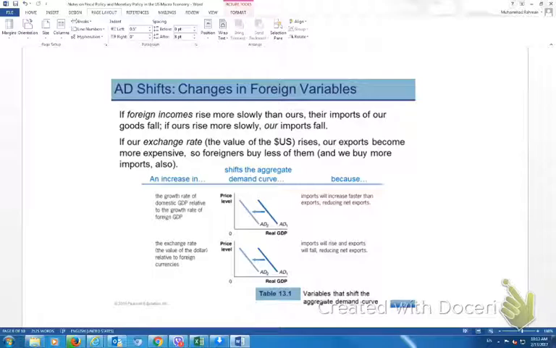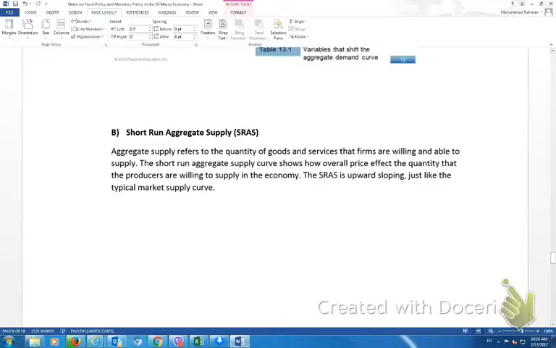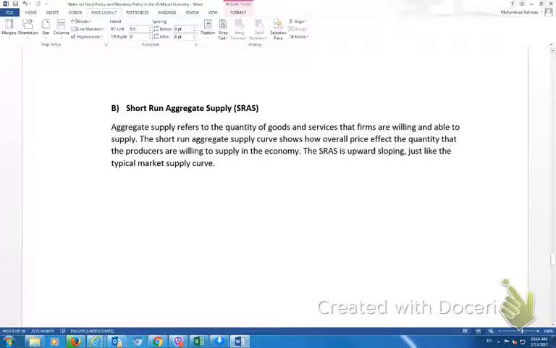And if the dollar is stronger, it makes it easier for domestic consumers in the USA to buy from foreign countries. So whenever the exchange rate appreciates, we expect exports to go down and imports to go up, which means that aggregate demand will again shift to the left. The effect of these shifts of aggregate demand on the macroeconomic outcomes will be discussed in a minute. So that's basically the discussion about the aggregate demand side of our aggregate supply framework.